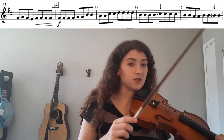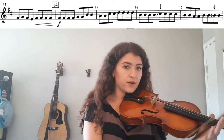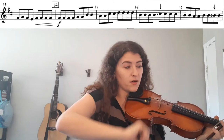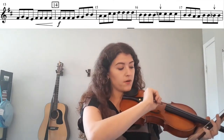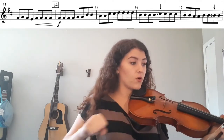Those eighth notes slightly separated and also forte is doing what I call the brush stroke. We're just kind of brushing the string. We're really not going to be using our arm as much. It's going to mainly come from opening and closing our elbow, but we're not moving it in this direction. So you're not, you know, rowing.